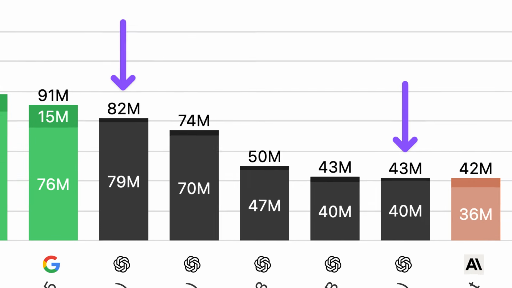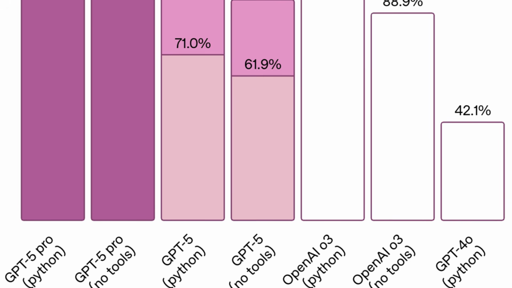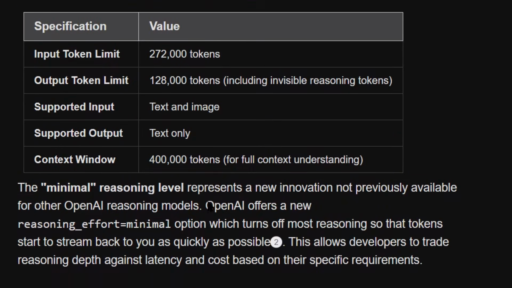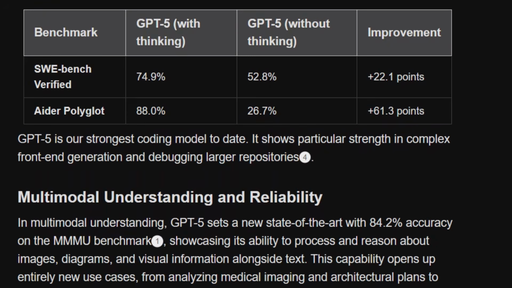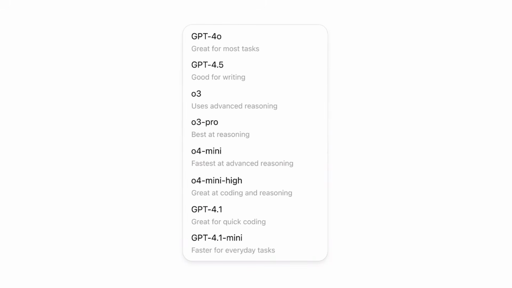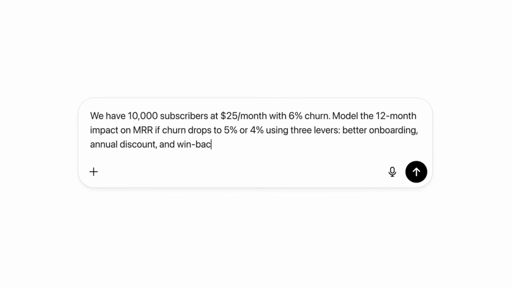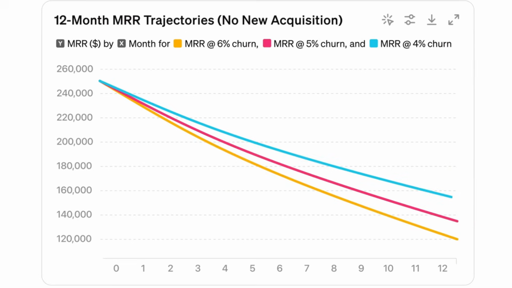GPT-5 achieved a 79% satisfaction improvement over GPT 4.1 in Genspark's super agent benchmark. That's not a small jump, that's massive. They also reduced unsatisfactory responses by 34% in their internal testing. So you're getting way better results with way fewer mistakes. Genspark's CEO claims that GPT-5 produces more polished HTML outputs, better PowerPoint files, better instruction following, and way better creative judgment. I tested all of this myself, and I can confirm it's legit.